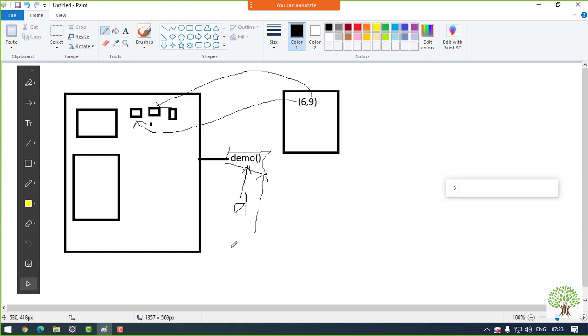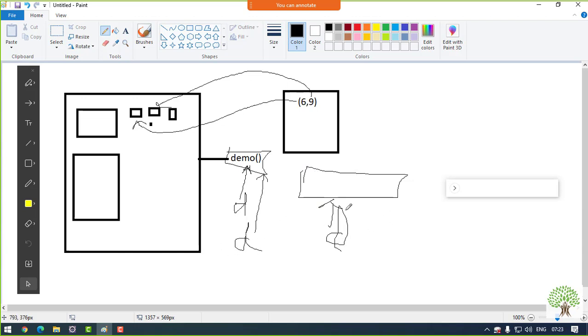If I have another object and I name it D only, there are two different references which are pointing to the same object. That is possible, but that is of no use. It will cause confusion about which object needs to be identified.